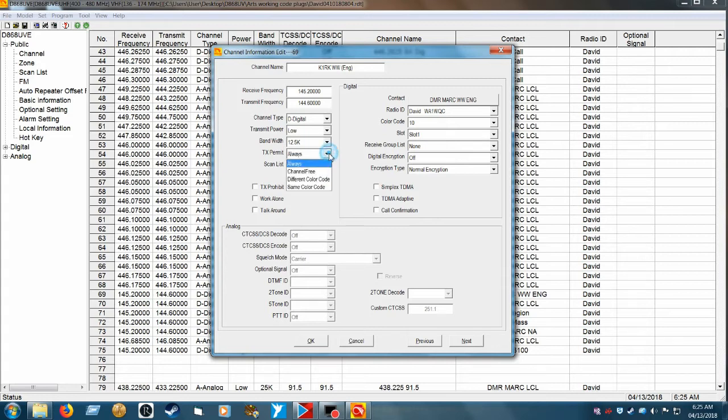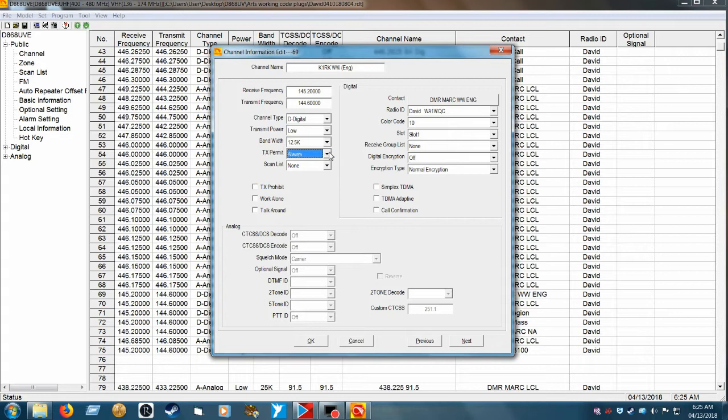Other times, we might want to give the illusion that we are courteous operators and have that enforced by the radio. So, if you're someone like me who's hung around a little bit and rarely gets excited during the course of a conversation, you can put transmit permit at always.